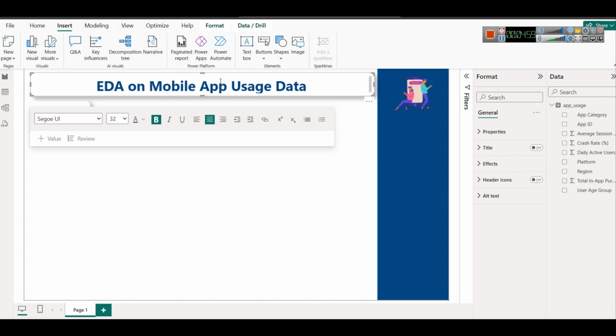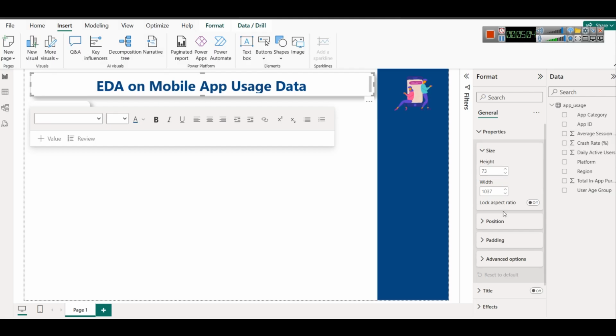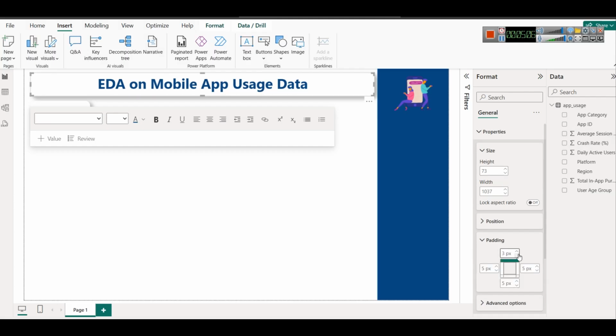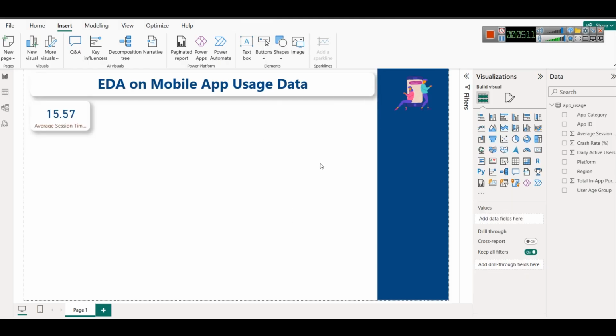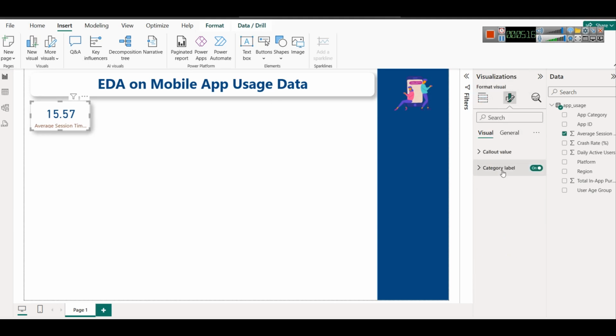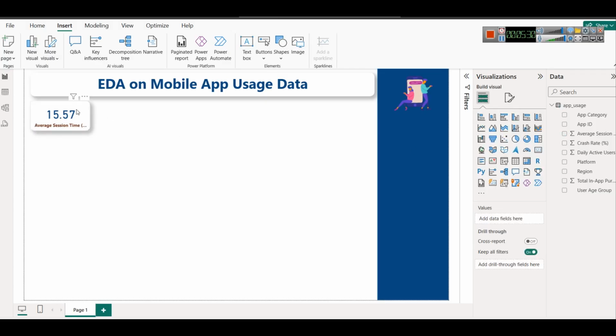Now you can see padding from top and bottom is a little bit different. So we can go to properties, padding, and reduce the padding from top, and now it is centrally aligned. Now here one more thing: we can make it bold. Because we want to fit the font size, we can use a smaller font size, but we can make it bold. Now we can copy this.